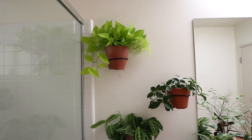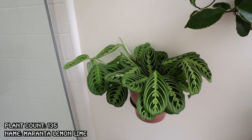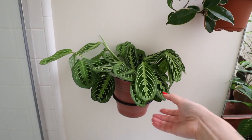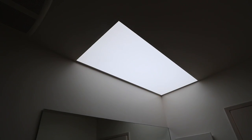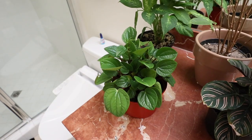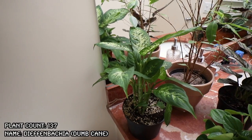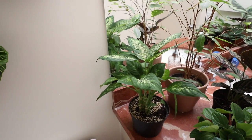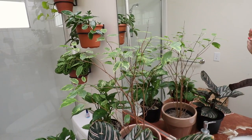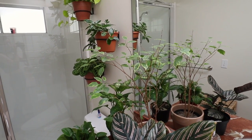Now on to the guest bathroom. I recently just hung up these three right here. Up top we have a neon pothos, a hoya carnosa porcelain flower, a lemon lime maranta also known as a prayer plant — this one is doing absolutely amazing in this lighting. I moved this over here because it was getting a little bit too much sun in another spot and it just loves this spot. This is a skylight so it does get some diffused light in here. This is a peperomia elbovitata rana verde — I had this in the kitchen for a bit but it seemed like it was getting sunburned. It's totally vining; I didn't even know this plant could do that. This is a dieffenbachia, also known as a dumb cane. Next to it I have this ficus benjamina, also known as a weeping fig — when I first got this I put it in the kitchen and all of the leaves fell off immediately from sunburn, but the bathroom has been great for it.